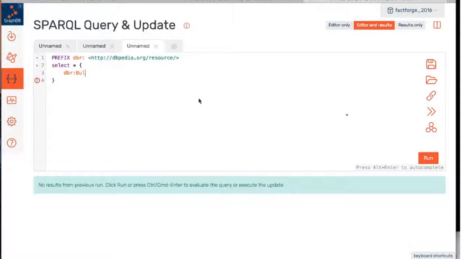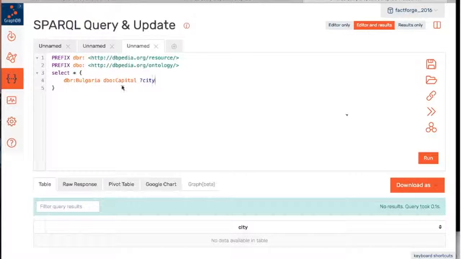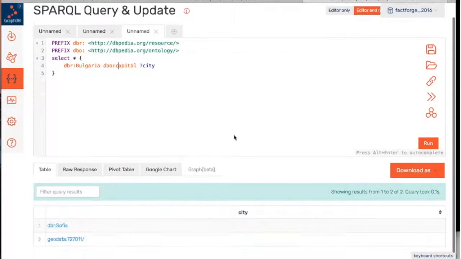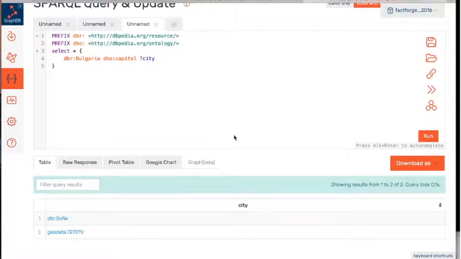Since I have DBpedia here as well, let's ask what's the capital of Bulgaria. And in its default state, GraphDB will just return 2 things here.